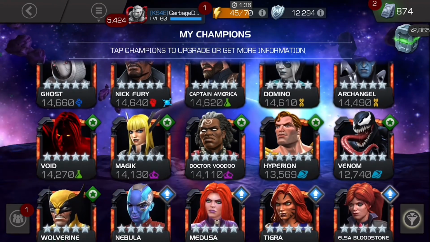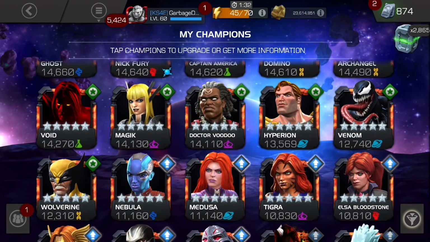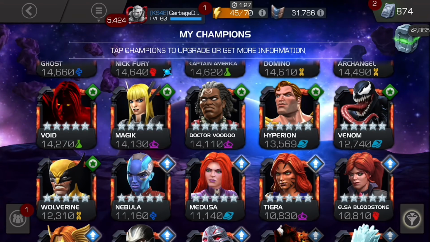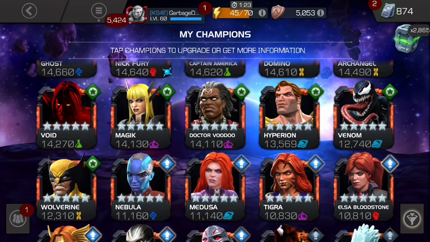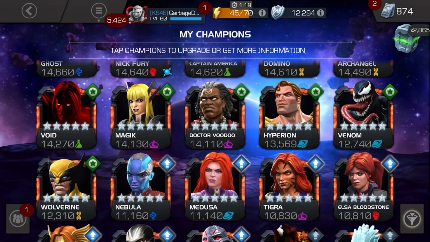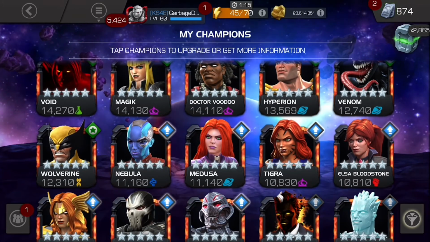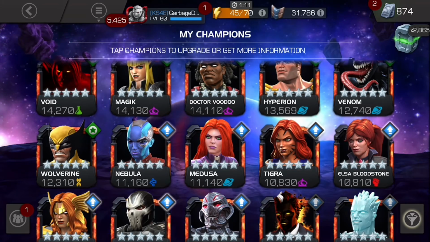Magic puts in work. Dr. Voodoo's very fun. When you have an opponent with lots of buffs like Venom, throw the SP1 and just watch them melt with the poison debuffs. Hyperion, power gain buffs, and Wolverine. Wolverine's just really fun with the Apocalypse synergy with the critical bleeds. He actually has damage to back up his healing.